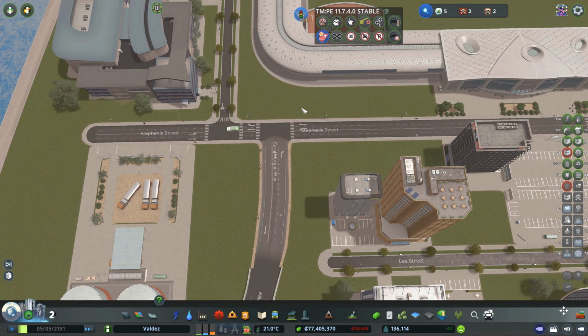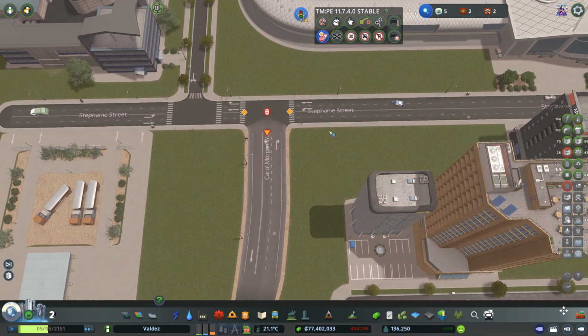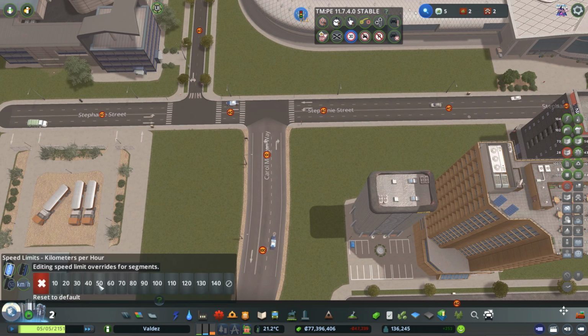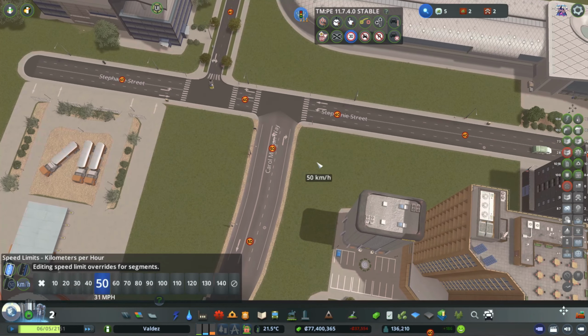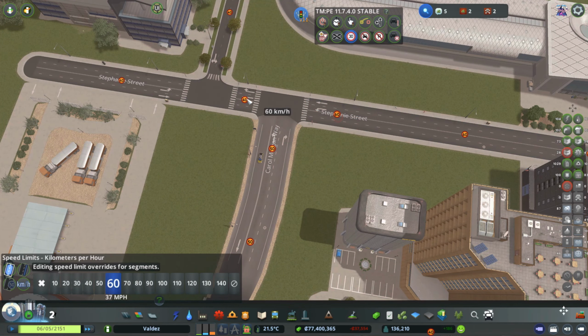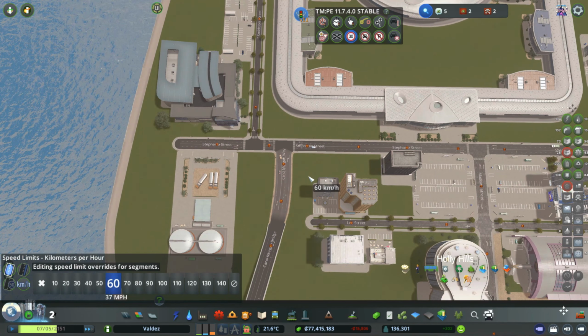Let me do something here. I say to these guys, you stop, and also the speed. Don't come in driving that fast. Only 50, 50. That's fast enough, and these can drive 60 and 60. Yeah, that will do.